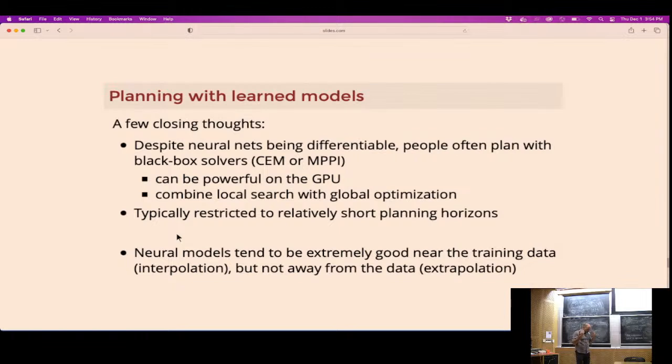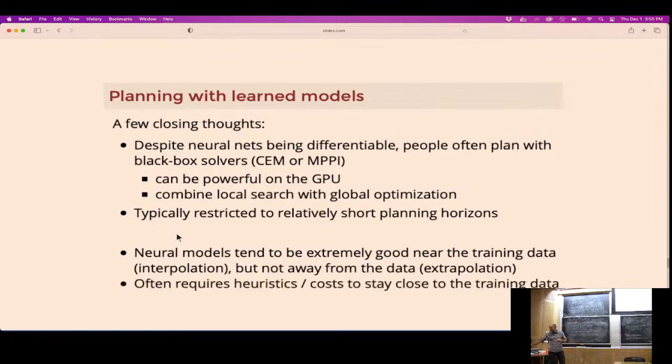But the other thing that I think is almost more central to these is that neural networks are able to represent almost anything, and the training error does go to 0, but they tend to predict very well near the training data and do arbitrary things away from the data. And if you write an optimization-based planner against that, then it's very easy for your optimization to try to exploit the things that your model's not good at. So I think the same way we had keys to making a rockstar behavior cloning demo, the keys to making a rockstar learned model control demo are to add in a few extra heuristics and costs that force you to stay close to your training data.